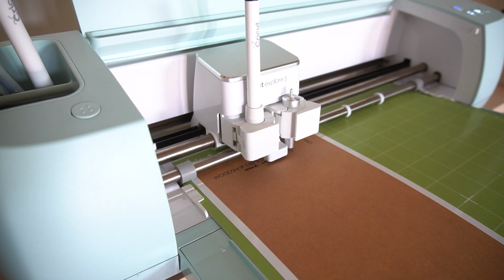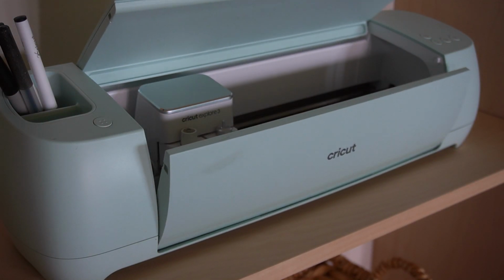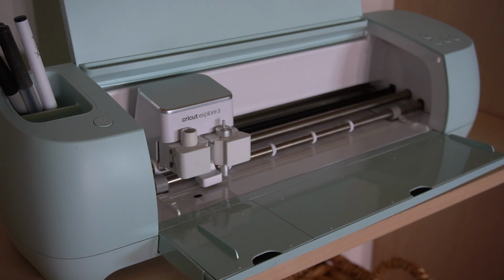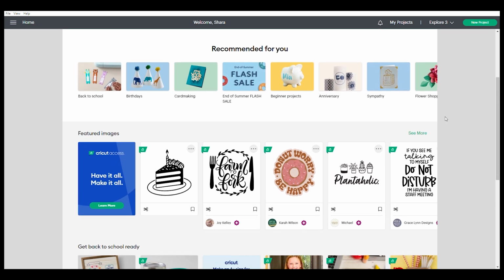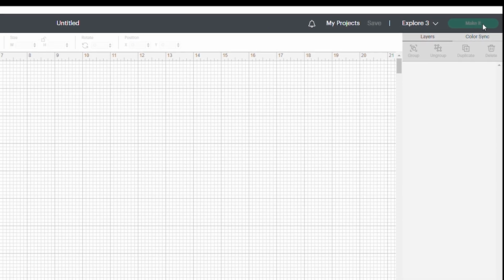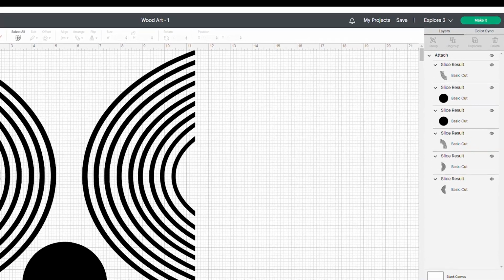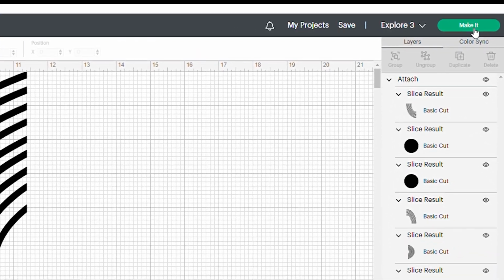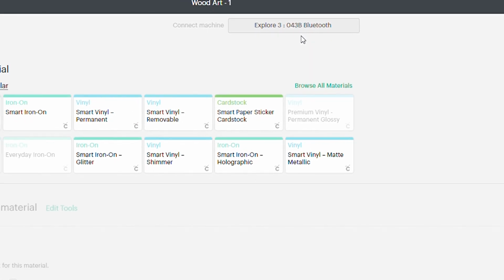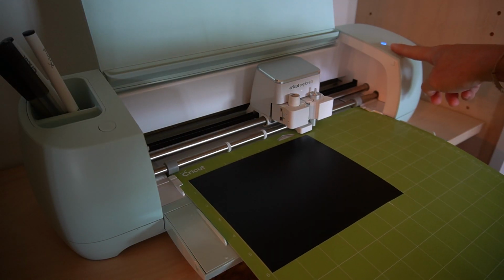As far as setup and use, it's really easy to get started, which is my favorite part. You just design your ideas using the free Cricut Design Space software that comes with the machine. It's really simple to use, and you can just add text or graphics or even upload your own artwork that you may have designed elsewhere to cut or draw with your Cricut machine. Once you complete your design, you simply send it to the machine using Bluetooth connectivity. There's no complicated or time-consuming setup or cables needed every time you want to cut a quick design. You just turn it on, load it up, and go.